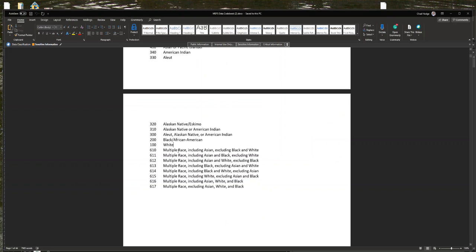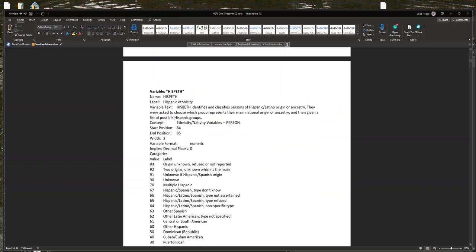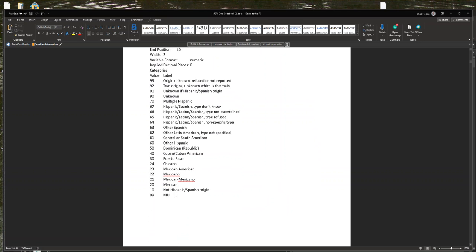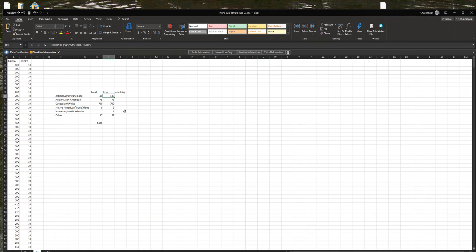Okay. So now for the next one, Hispanics. Let's take a look at our code value set here. This is the Hispanic ethnicity table. And just looking at this, I was going to choose, let's see, 20 up to 70. So all of these are some sort of Hispanic ethnicity, and all the rest are either unknowns or not. So between 20 and 70.